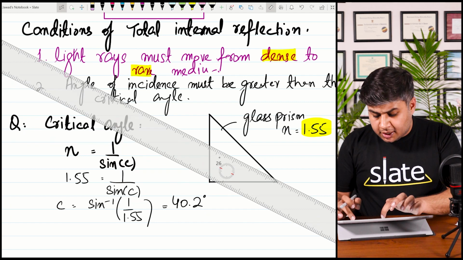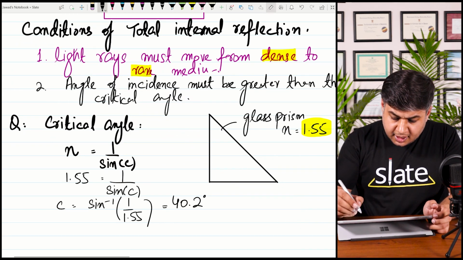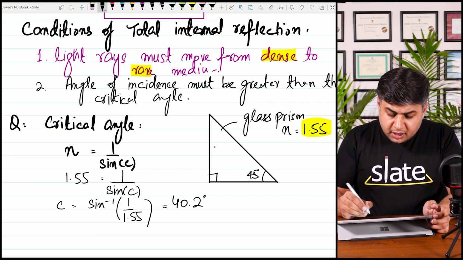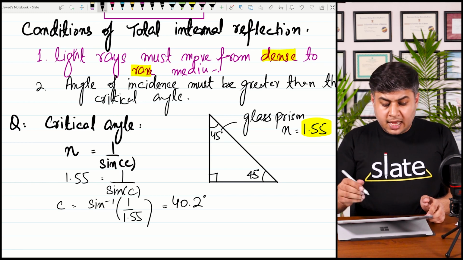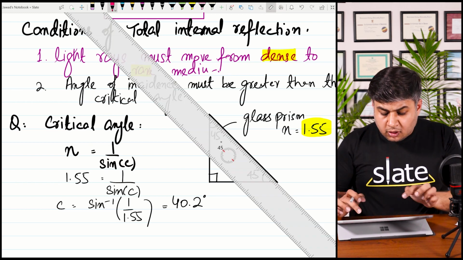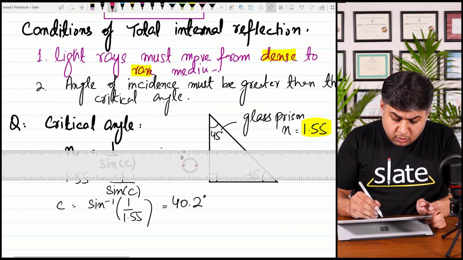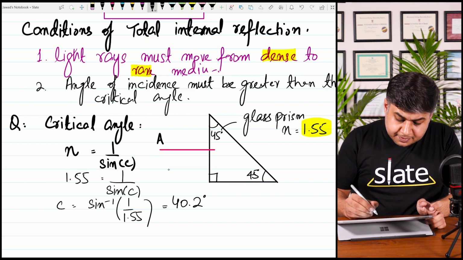ठीक है, now have a look at this prism. इस prism के angles को देखें. What is this angle? This angle is, as you can see on the ruler, 45 degrees. This angle is 90 degrees. What will be the other angle? This angle is also 45 degrees. Now, a ray is incident on this glass prism in this way that it is coming along the normal from this initial point. Let's call this initial point A.